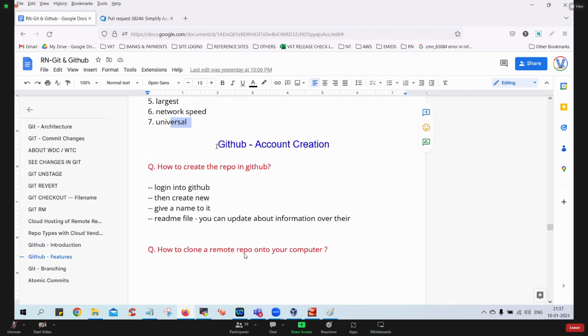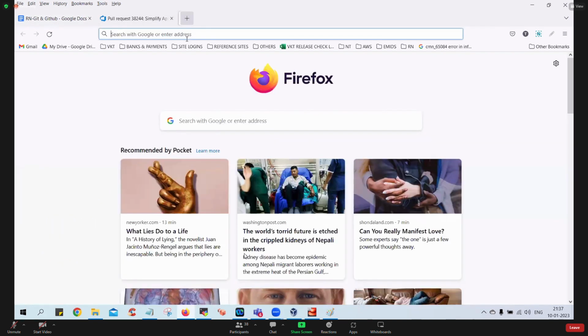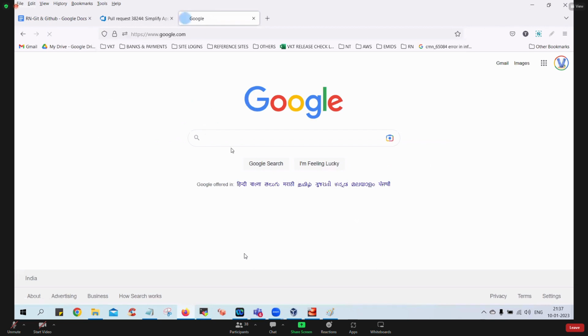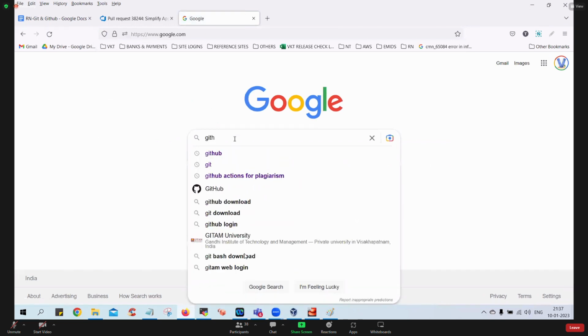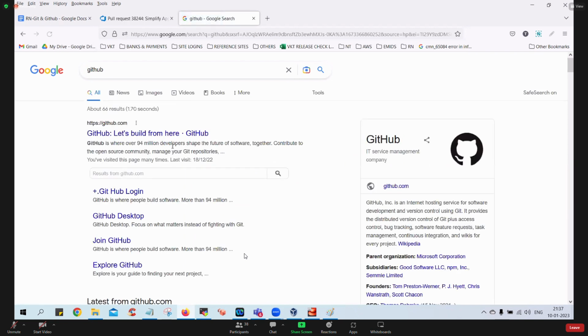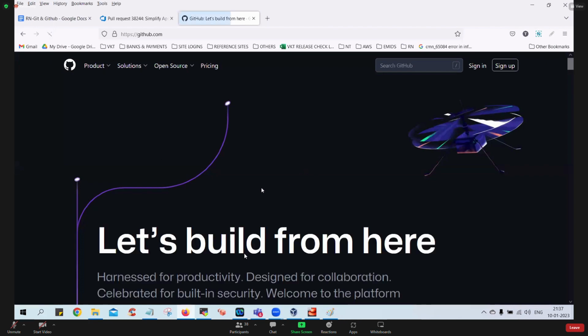Now you guys have to go ahead and create the GitHub account. So that's the activity for the day. Go to google.com and go ahead and create GitHub. Go to github.com.